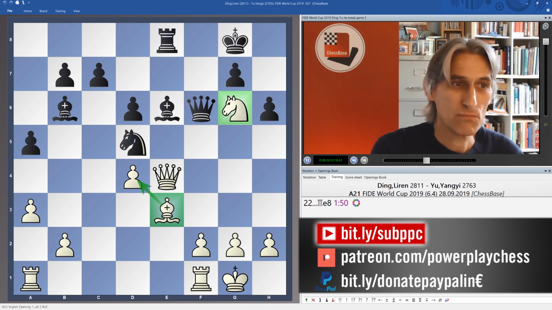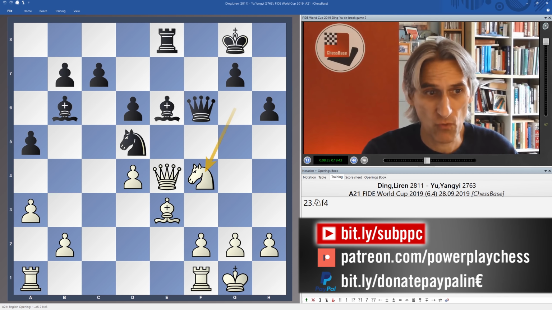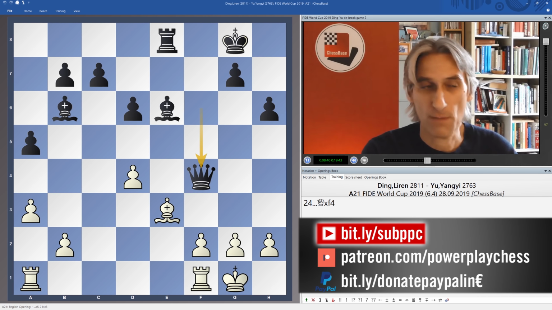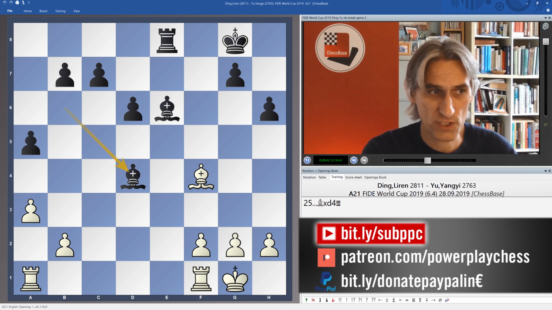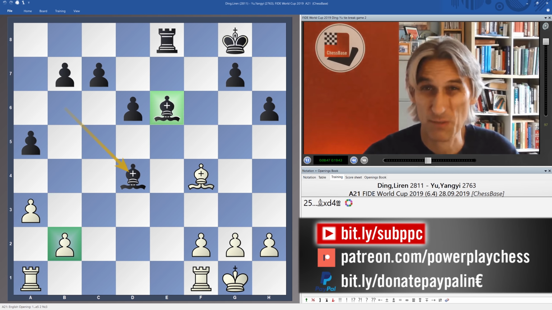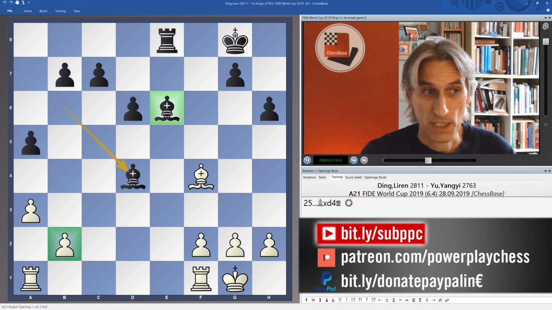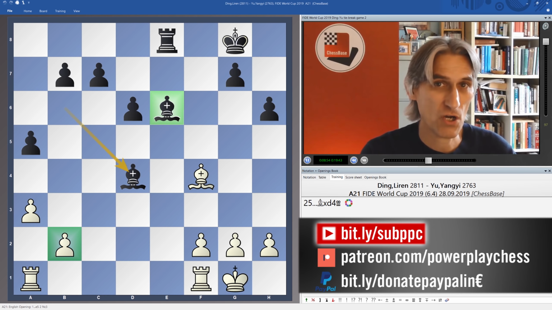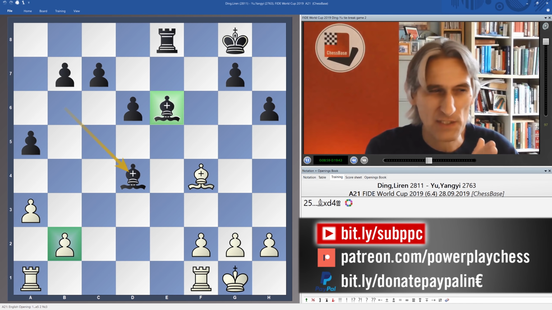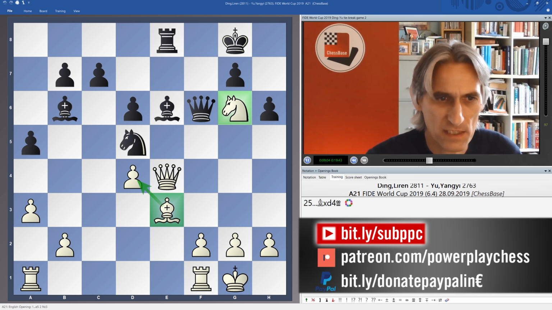Now, one way to bring that knight back into the middle would be to play knight f4. But Ding obviously didn't want to give up material. He would lose that centre pawn. And black's bishops are very good here. So black would have a bishop and a pawn against a rook, and a very compact position. It's hard for white to find a kind of chink in black's armour here. So I can understand why Ding didn't want to do that.